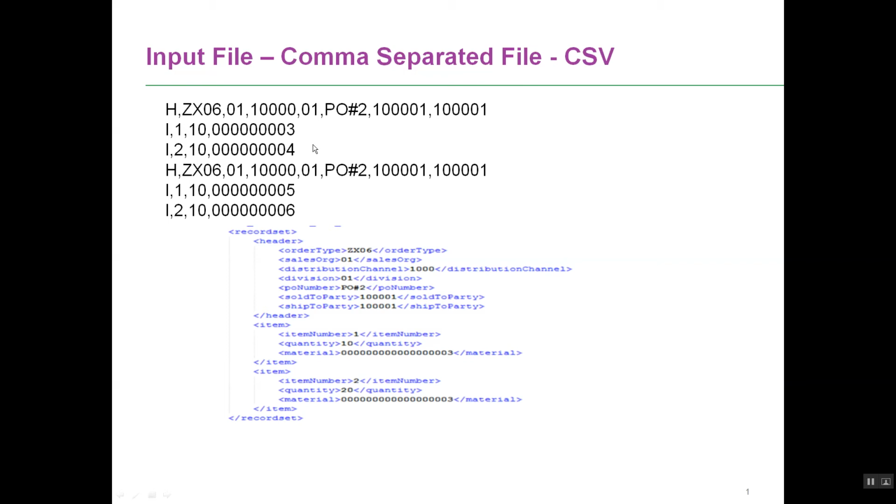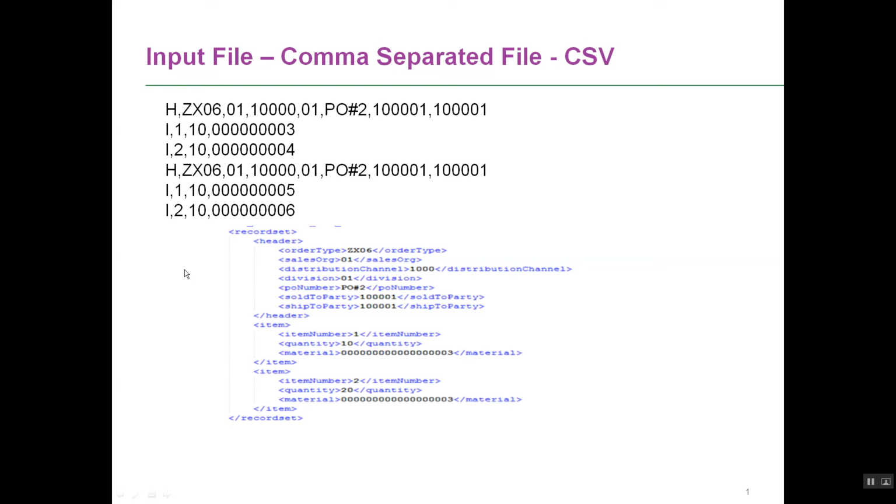And each record ends with a new line. So every time the record ends, you have a new line to indicate that the record has ended. That's why you see a carriage return or a new line that comes in. And in this comma separated file, another thing is the input file need not have just one order, it can have multiple orders. So if you see header, item, and then you have a next H, the H again indicates that this is a new sales order, or a new purchase order, or a new order. So again, what you will be seeing here is this is the next order, and so on and so forth.